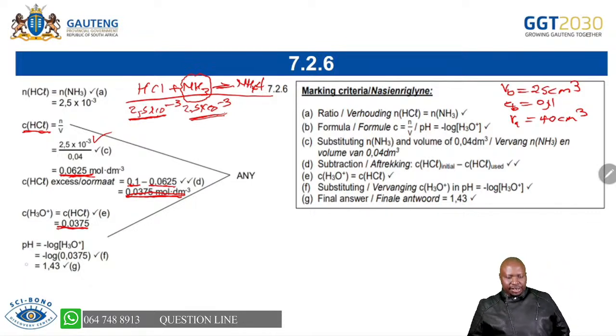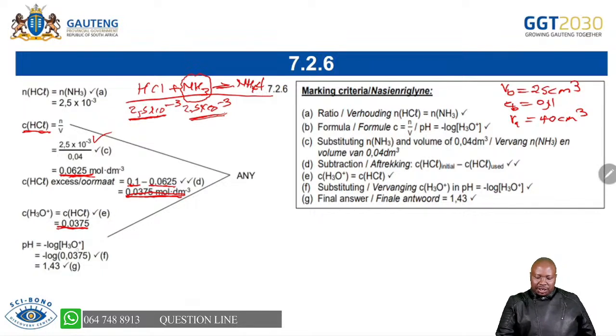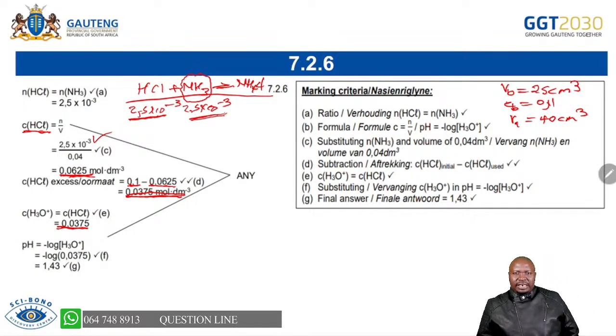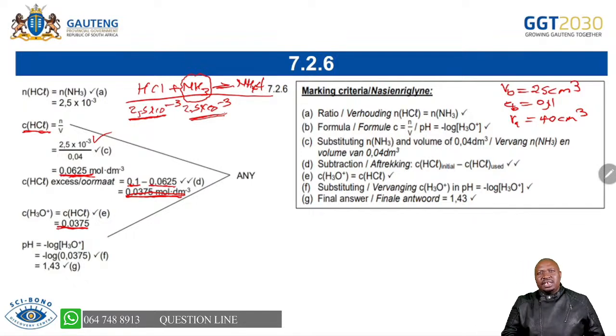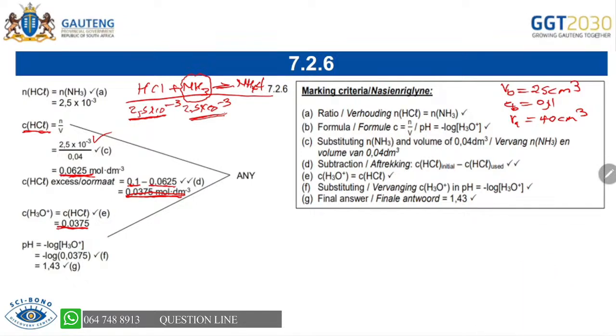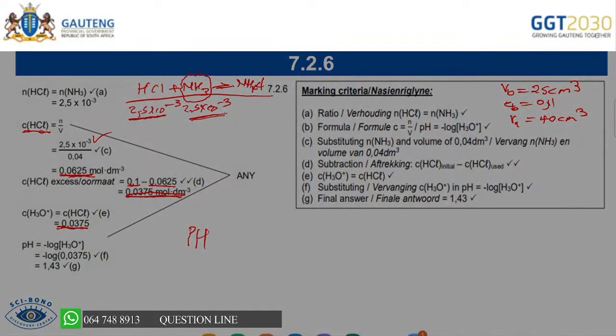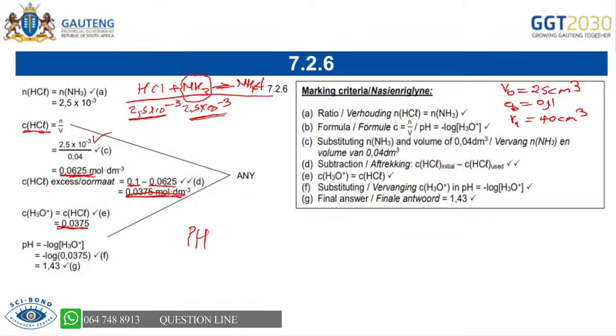Remember, to calculate the pH, you will write the pH formula, which is minus log the concentration of H3O+. You copy the way it appears in the data sheet, guys, and we are always emphasizing that. See how the p is a small p and the H is a capital H. They are not the same. If you are going to write pH like that, hard luck. We won't be able to help you in terms of you utilizing that equation. So it's very important that you move with it, and you see the formula is from the data sheet.